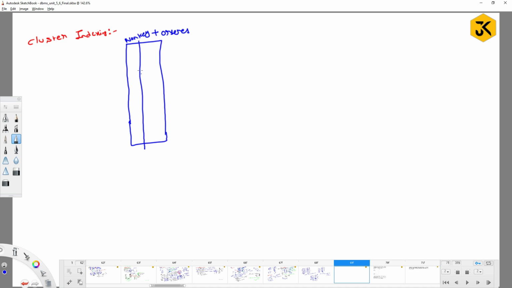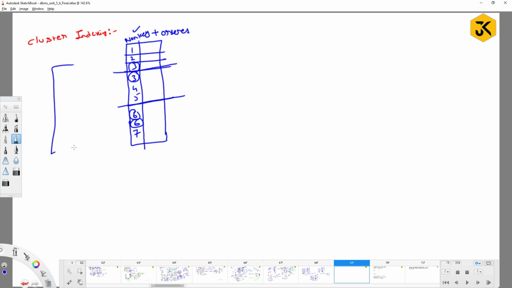So if I say 1 2 3 3 4 5 6 6 7, assume that, and this is one particular block. If you observe, this is a non-key because duplicates are there. At least one duplicate is there in this field, so I can say it is a non-key, but anyway they are in some kind of ordered format.